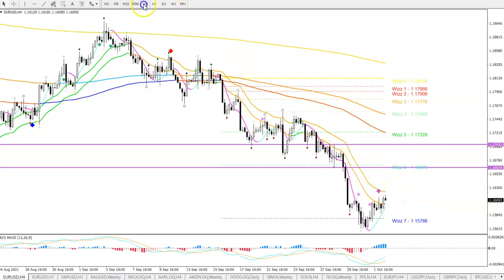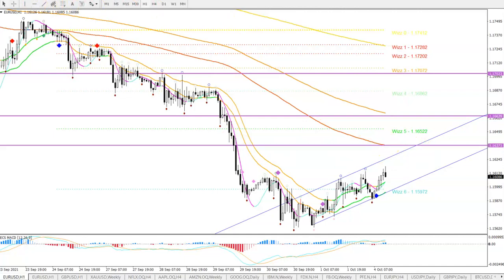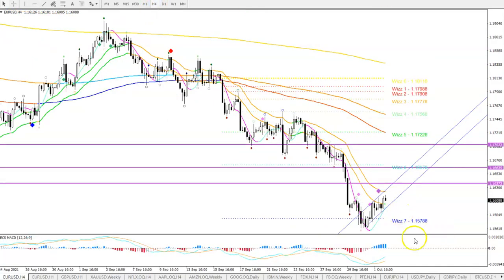On the 4-hour chart you can see that the 21 EMA could be resistance. Euro dollar on the hourly chart is using the 21 EMA as a support, so it is making some kind of bear flag pattern here, like this, and it could maybe reach the 144 EMA on the 1-hour chart, plus minus here, but ultimately I think that could be a strong resistance zone. Any of these three could send it back down again, and of course if it breaks this bear flag, that could be a good breakout to the downside, with a target at 115.